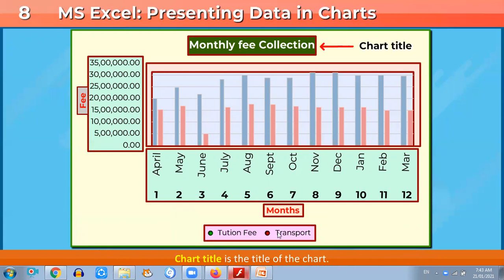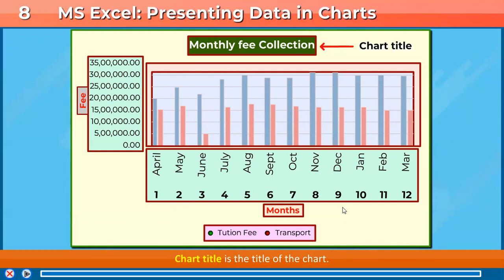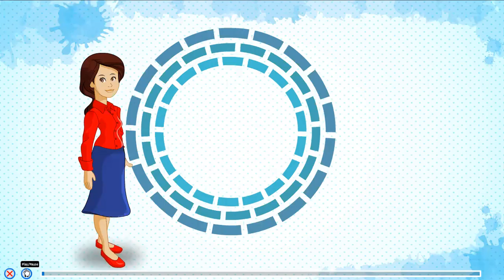So I hope you understood each topic of this. Once again, I'll play it and you please pay attention: which is the x-axis, y-axis, data labels, legend, chart title. Okay, so you should know all these areas. Next time, after a few minutes, I'll ask you to point out and say the names of the areas and components.